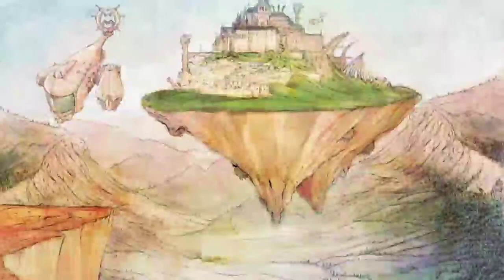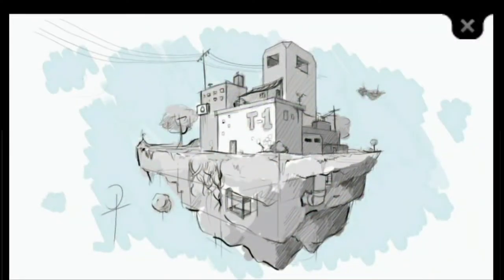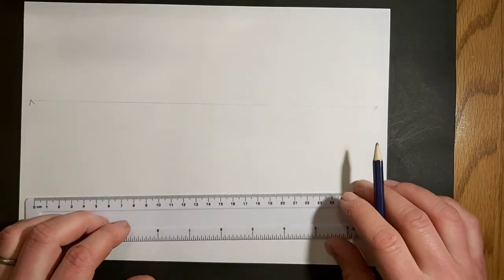You can see a couple of examples here. The second one you're going to see in a second is the one I'm basing mine on. This is by Juan Sevilla. You can find it on ArtStation, or if you Google City in the Sky sketch, you shall find it.